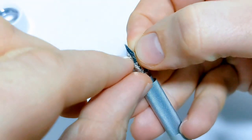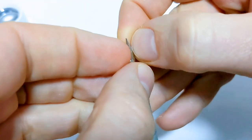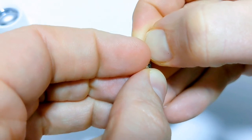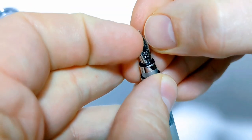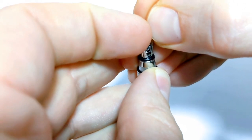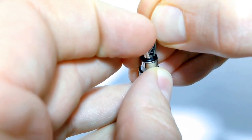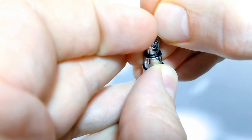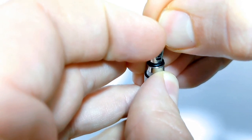Okay, so having a look at it, this left tine is already bent back a little bit. So let's just do that a little bit more. Push the other one down. And bend this other one back a little bit. I figured, you know what, this is a good pen to do this on because it ain't expensive. And it's easier to replace, obviously, because I just go to the store. If this was a high-end pen, if this happened to my cherished Mont Blanc or my Visconti or Pelikan or something like that, I would send it to a nibmeister. But for this pen, I'm just going to give it a go. If I screw it up, I'm going to stub it anyways. And also, worst case, you can replace it pretty cheap.